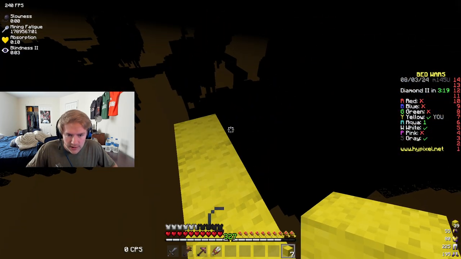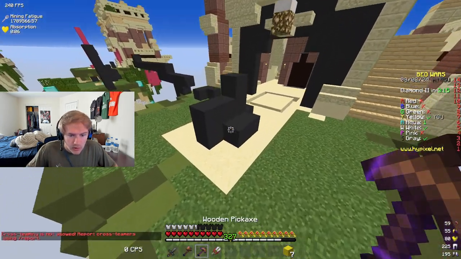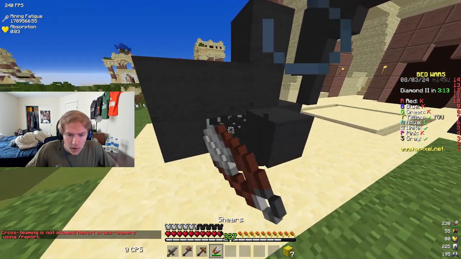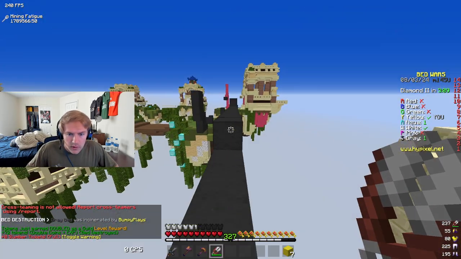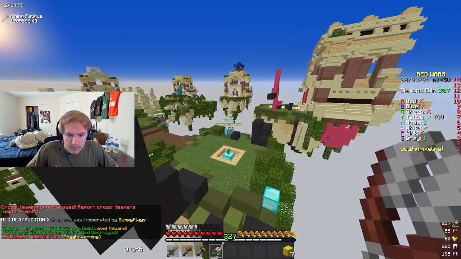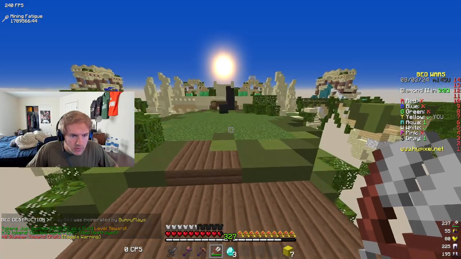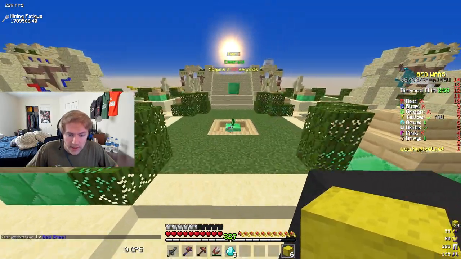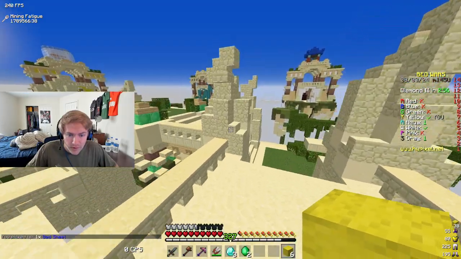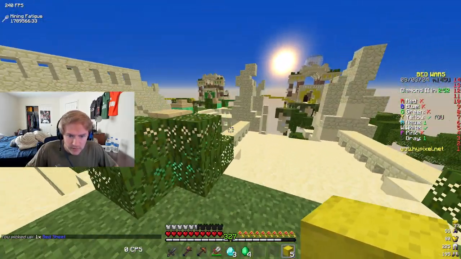Okay, hold on. I gotta focus. I don't see anybody. Where's he at? Okay. Gray needs to die. Oh, this is wool. I thought it was clay. Not gonna lie, I thought it was clay. Okay, but yeah, that play was clean, I'm just saying, it definitely was. Yeah, I don't feel confident with those jumps yet.